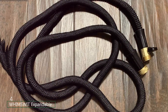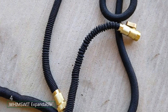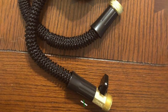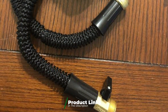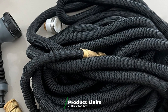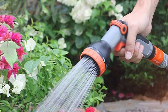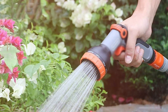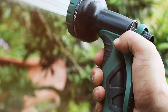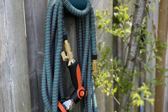Next at number 4 we have the Winswit Expandable Garden Hose. It comes with a 33 feet length and when you turn on the hose it expands to three times its size, which is around 100 feet. It can provide water pressure of 60 to 80 bar, which is enough for most tasks. As this expandable hose is made from extra flexible materials, it will never twist, leak, crack or rust. It comes with a 9-function safety nozzle suitable for several uses. This hose is quite easy to store as it is retractable and light in weight.